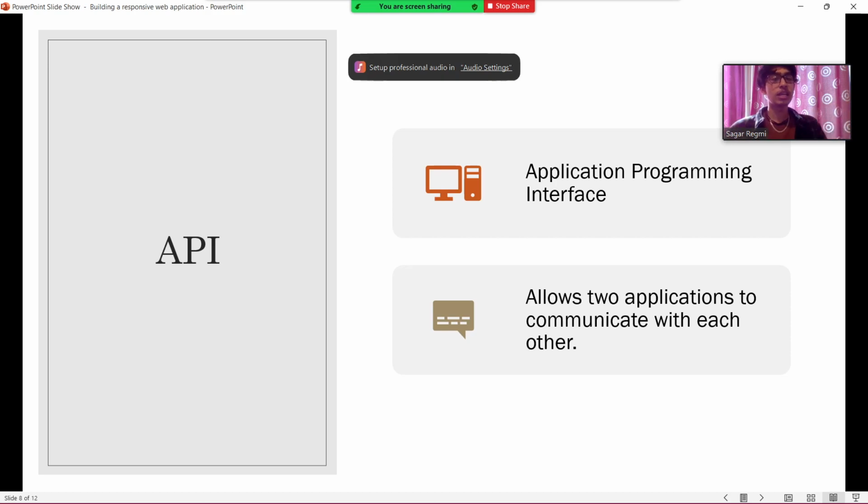So I use the API key using Ajax in JavaScript. After I use the API key, the company fetches us the required data that we need using that API key, and we can use that data in our websites. So APIs are very important to build a website.